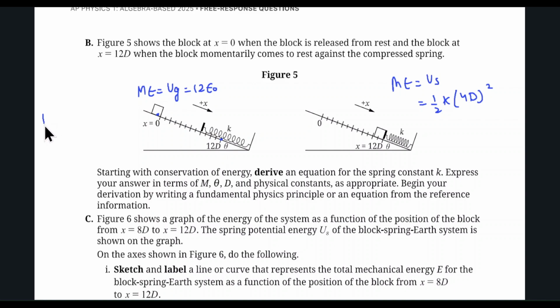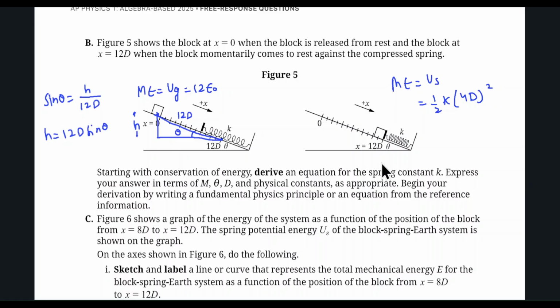So if we equate both these, 12 E naught, obviously I don't need E naught in my answer. So we can find E naught easily, right? Because E naught is just the total or net potential energy over here. So I'm going to draw a triangle, and this is obviously theta, and that's 12d over here. I'm looking for height at this point. I'm going to say that sine theta is opposite over hypotenuse. So the value of h comes out as 12d sine theta.